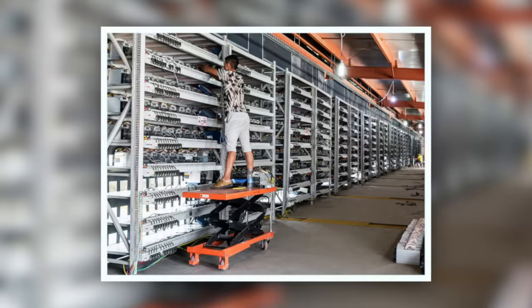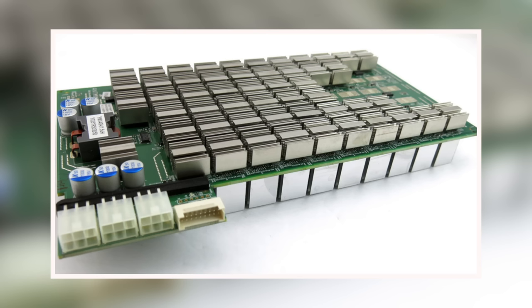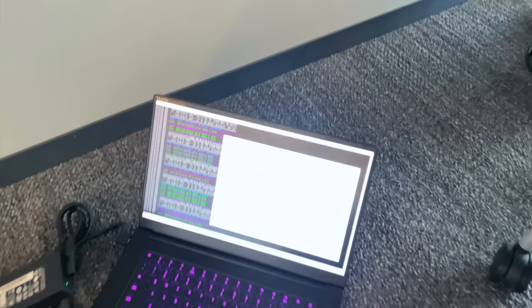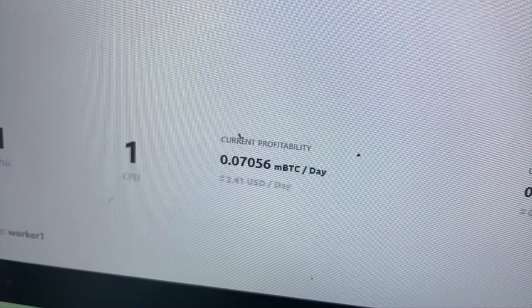If you search up crypto mining factories and look at some of the pictures, they'll have these gray boxes called AntMiners — hardware specifically designed for mining. These USB contraptions apparently have chips from those AntMiners inside of them, and they're also designed solely to mine crypto. In regards to mining, this can apparently do a thousand times better than a laptop, which can mine a couple dollars a day. So I'd be surprised if the math adds up, because $2 times a thousand would be $2,000 — but maybe if you account for efficiency and power consumption, maybe these will be a thousand times better.